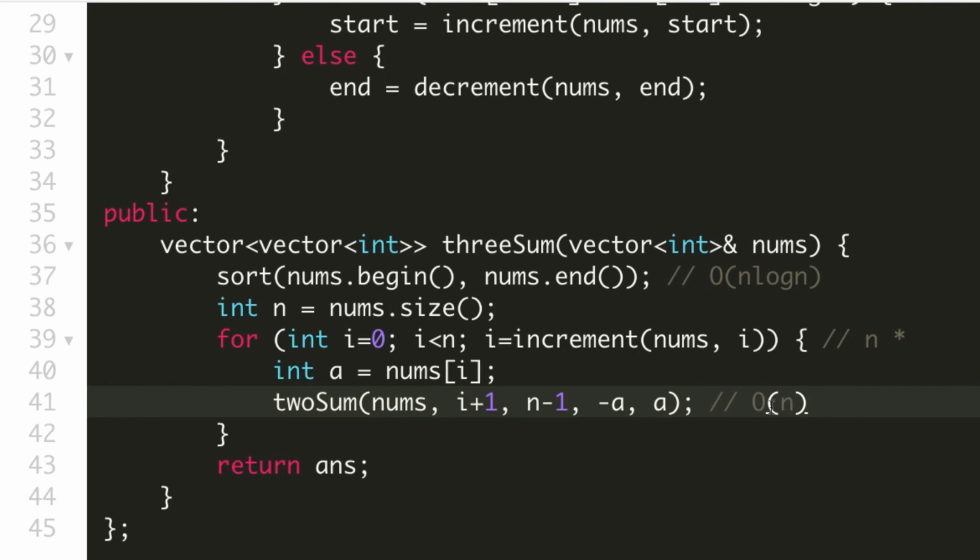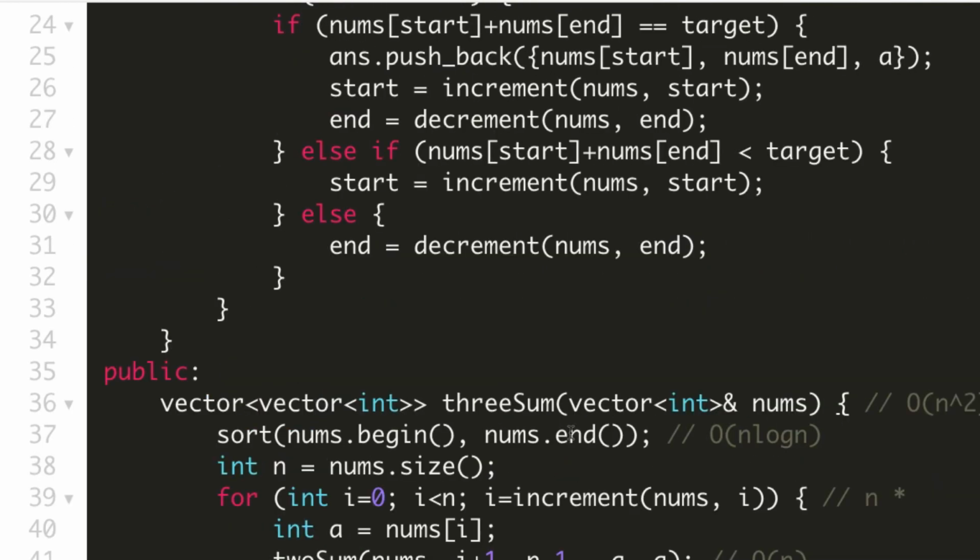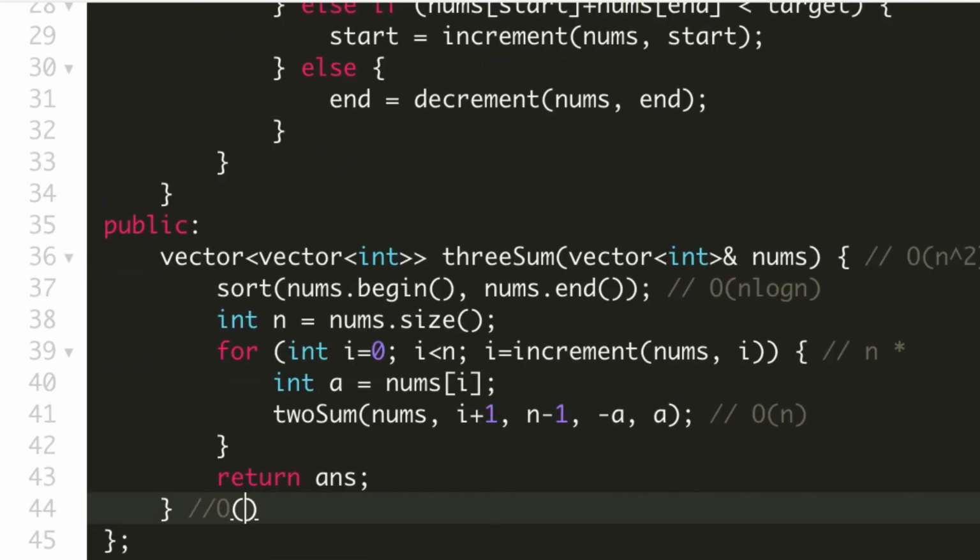So the total time complexity of our solution will be big O n log n plus big O n square. And big O n square is larger than big O n log n, and hence we'll only consider that. So this way we solved the 3-sum problem in big O n square time. For the space complexity, we are not using any extra space, so big O 1.